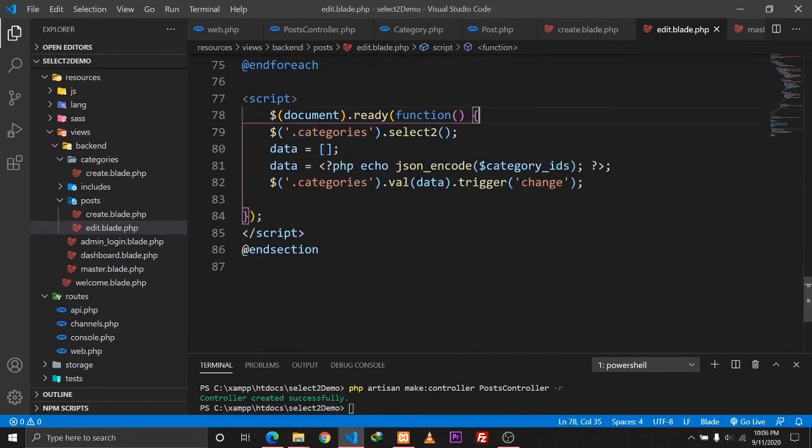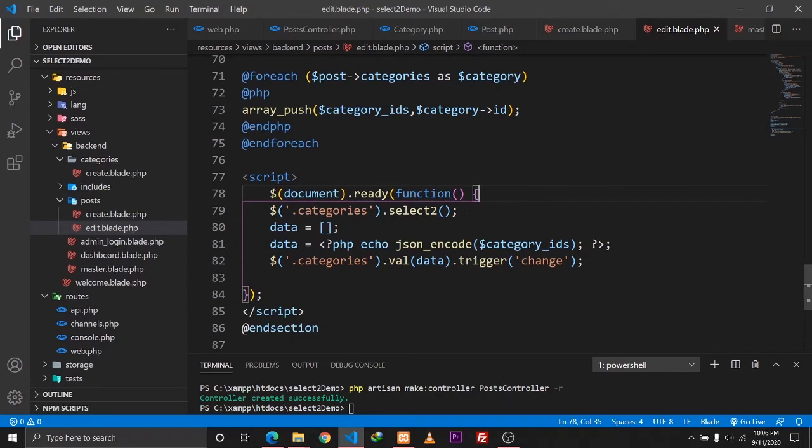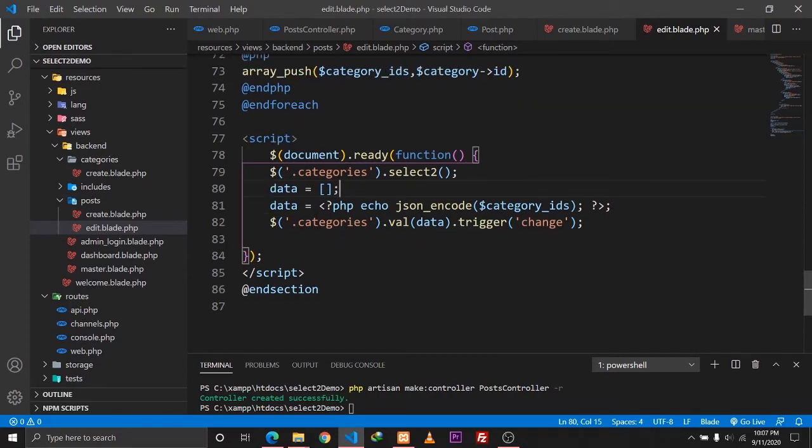Now the next step that we need to do is initialize an empty array in our JavaScript, in our script section. So this is a data structure of type JavaScript, and our next step is we are storing all the category IDs.